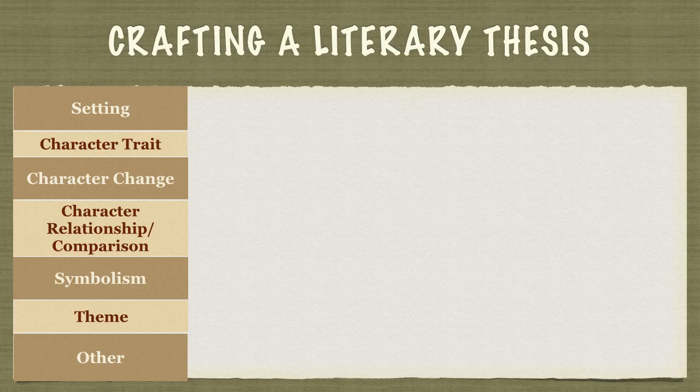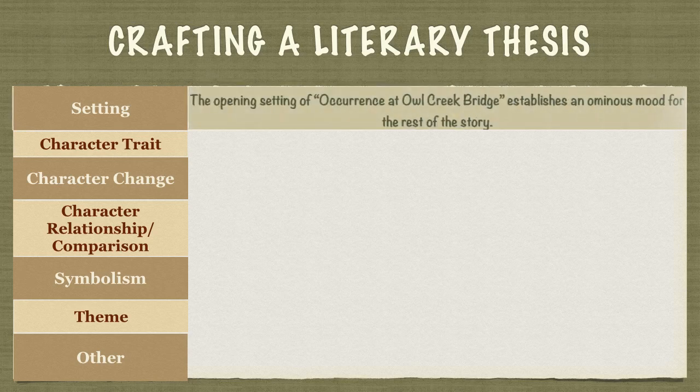What does an argument about setting look like? Well, it might look something like this. The opening setting of Occurrence at Owl Creek Bridge establishes an ominous mood for the rest of the story. So if you notice something about the setting that seems really important or significant, write it down, and that could be your thesis statement. That's what I did here about this short story.